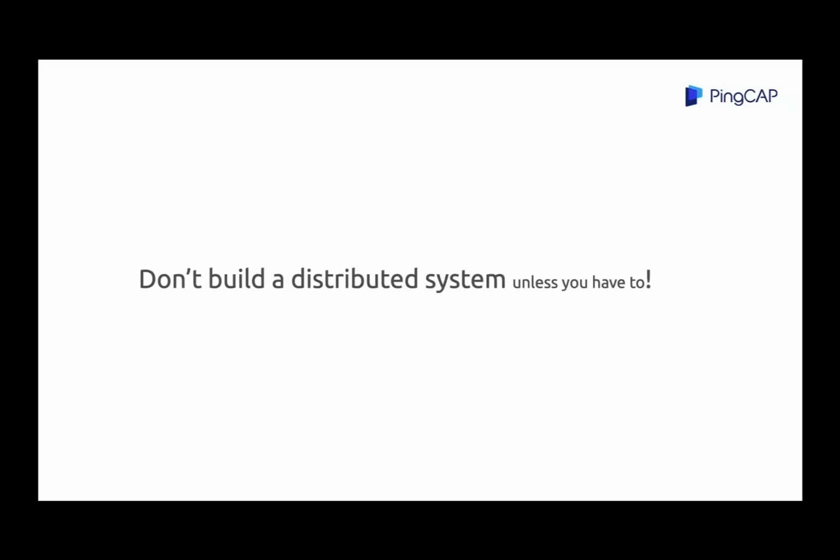Back in the day, when we created TiKV, we thought this was quite simple. Just do it, and we did. But actually, we were wrong, because it's quite hard. You will meet a lot of challenges. But if you have to do that, then just do it. It's a hard journey, but there is a lot of fun.